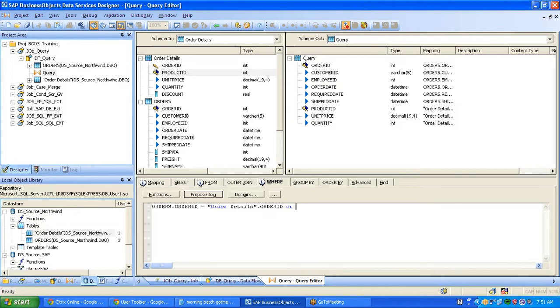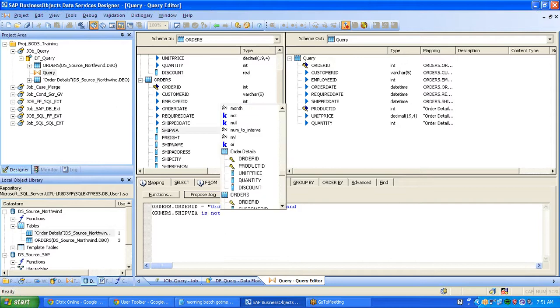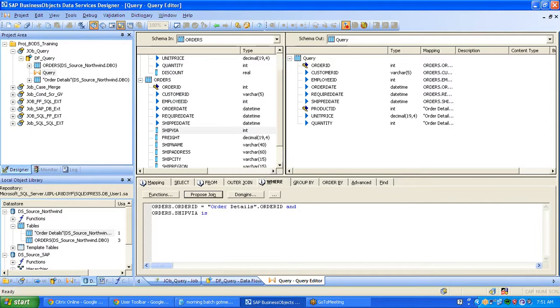So you can impose a join between the tables, and also you can use this where condition as a filter. What I want to say here is these two tables are joined with this condition, and I don't want the shipping region which is 1, so shipping region is not equal to 1.